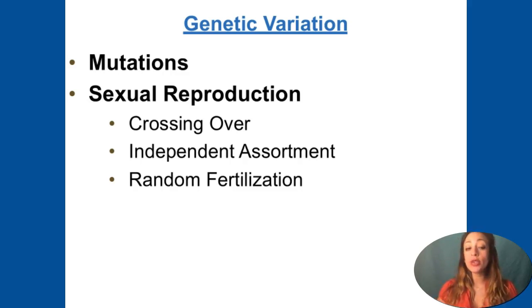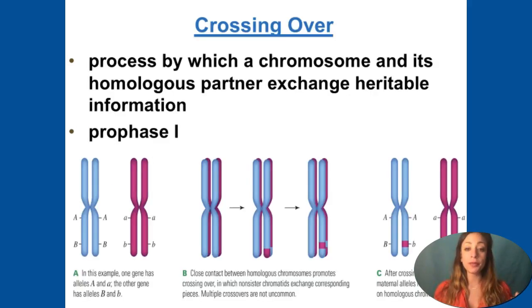Okay, and for the sexual reproduction portion of genetic variation, we did hit on crossing over and independent assortment in the last lecture, but random fertilization also allows for greater genetic variation. The reason is that 2 individuals can breed with one another and create offspring, and there's nobody who says this individual can only reproduce with that individual. It's completely random which 2 individuals come together to make a new offspring.